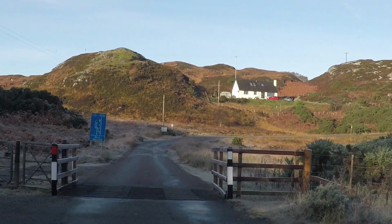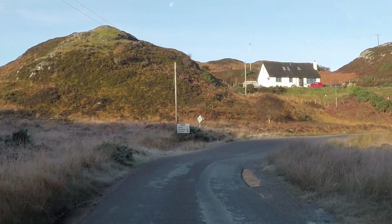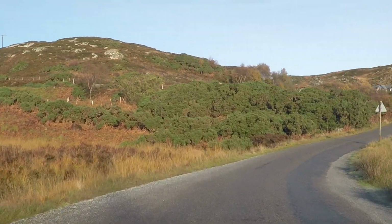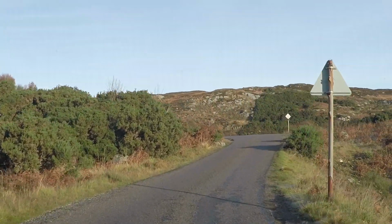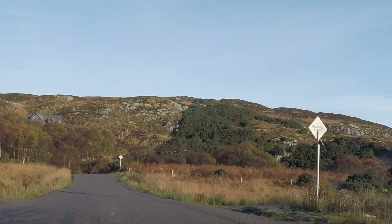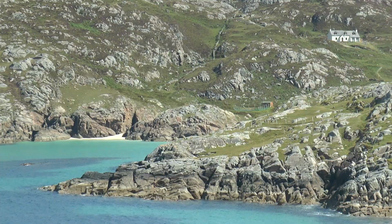We are now at the start of the single track roads. This is a part of the drive where it's not just the scenery that takes your breath away. Forget your worries, forget the time, forget about your speed. The winding road will make sure that that's not an issue. Just drive. There's a turn off for Achmelvich after 2 miles. I stayed there for 2 nights.